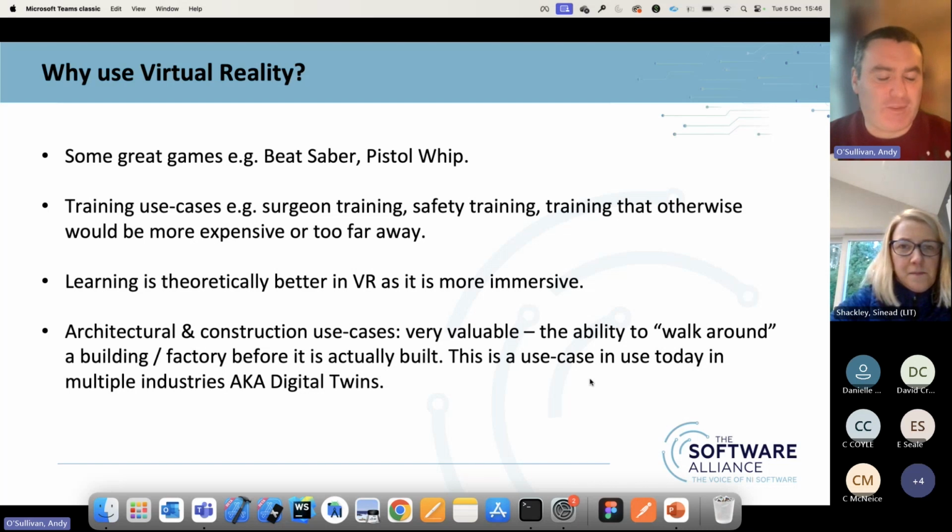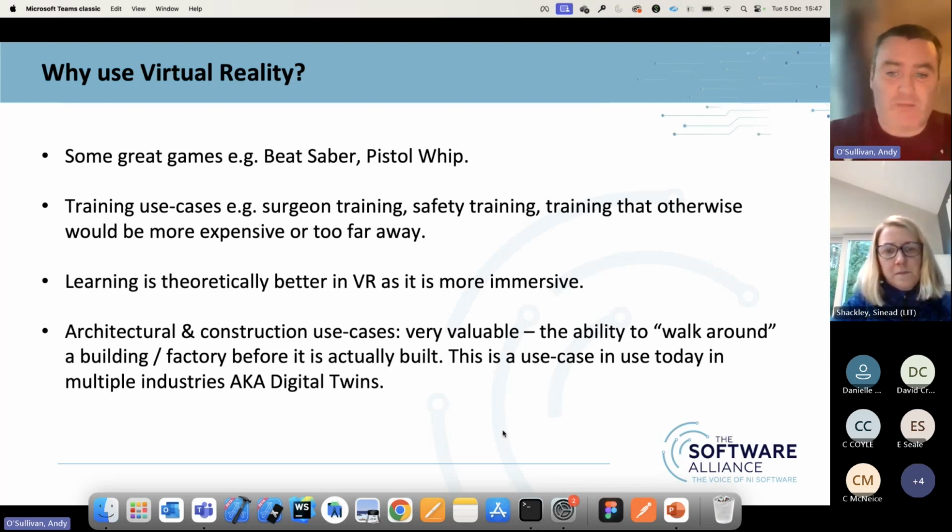The cost of making these things available in VR, they've already made their money back in engineering and architectural changes which they didn't have to make. Whereas in previous factory builds, there's a certain amount of money spent after the fact to fix things. So when you think about VR, the concept of digital twins, showing things that exist in the real world but also in VR, be it a scan of someone before an operation or a factory before it's built, is really interesting and really valuable.